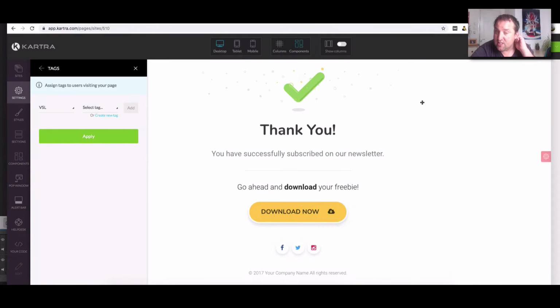And then what will happen is that they do not need to do anything. Literally, as soon as they land on this page, it's going to apply the tag in Kartra, and then all of the emails will basically be looking for that tag to stop sending them, to stop indoctrinating them. And I do this quite a lot. And obviously, if you want to send people into different funnels and you don't want them to have to opt in when they're already on your list, because that's another step, then this is the way you do it. You just apply tags to certain pages, and then you can start new sequences in different areas. Again, this is one of the reasons why I love Kartra, because you can get them going wherever you want just by them landing on pages, which is really cool.